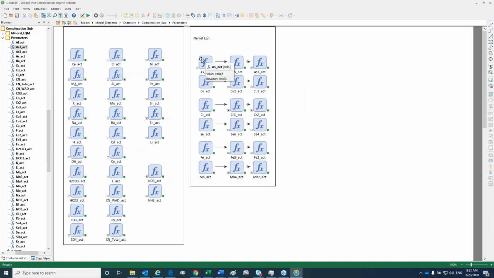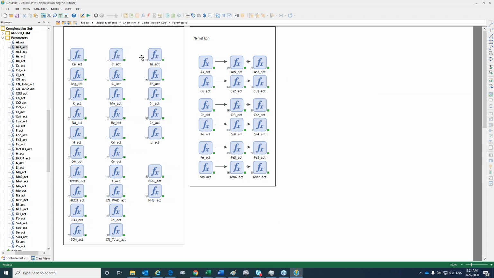Now, the way that this works is it basically just takes the current concentration and distributes it between each of the different valence sets. The reason why this is important is because each of the different valence metals has a different property when it comes to complexation. And we're going to see that in a minute.